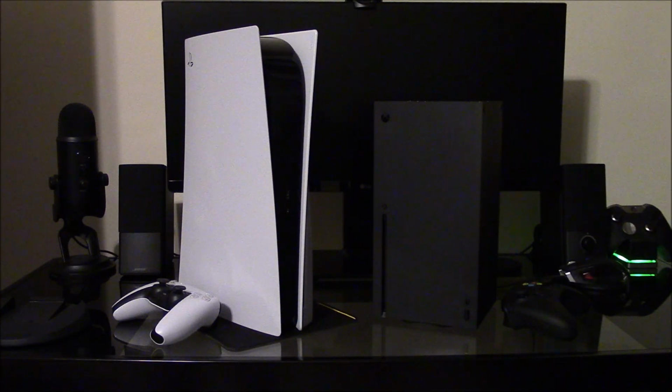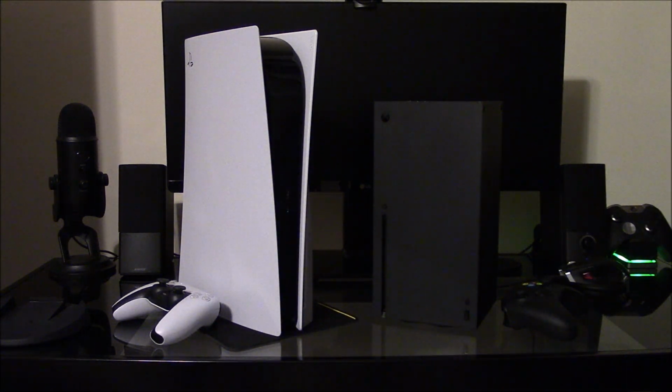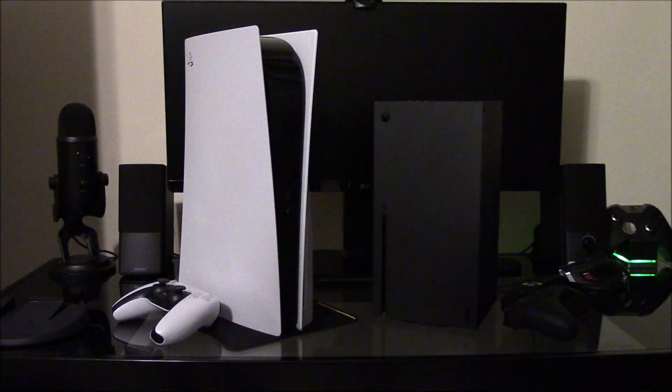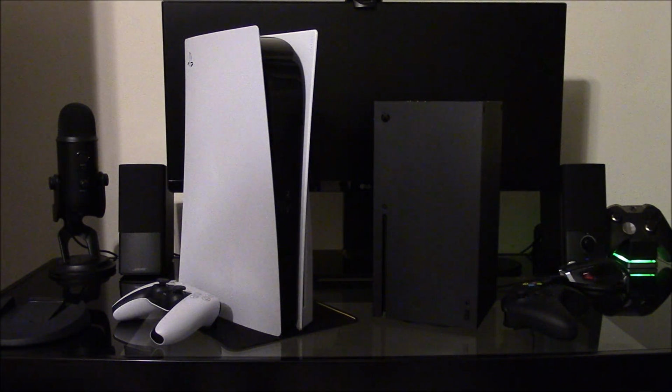So if you normally sit a normal distance away from your TV, you're not going to notice any noises coming from these consoles, except when it comes to the disk drive. The disk drive on the Series X, it seems like they're just using the exact same drives from the Xbox One X and the Xbox One S, those Ultra 4K Blu-ray drives, because sound-wise, the way the discs are handled, it's pretty much identical. The PS5, holy crap, is that one loud drive. That's actually one of my biggest gripes with the PlayStation 5, is anytime you are using the disc drive, it is stupidly loud.